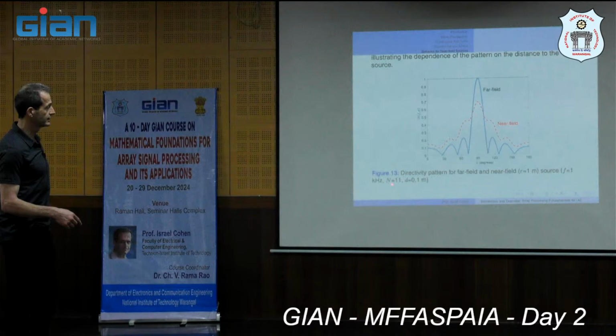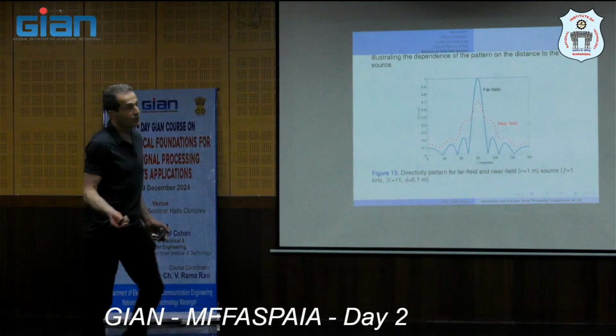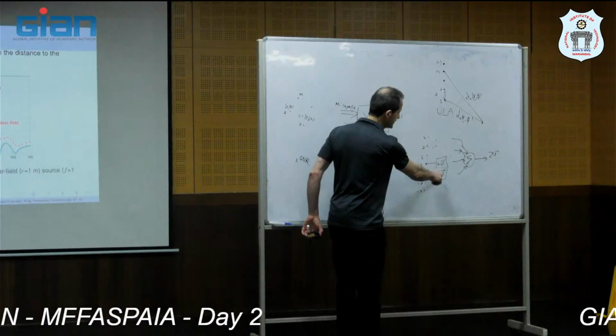So if we take the weights constant, 1 over the number of sensors, it's constant, we will get this directivity pattern. So we say it's maximum for the signal that comes from 90 degrees, from the broadside. Of course, because if the weights are all constant, let's say it's 1 over n, and the source comes from far field from the broadside, and we accumulate all the signals that hit all the sensors, we will get the summation that is maximum. That's why the maximum is at 90 degrees.